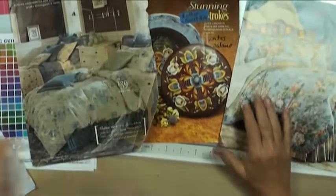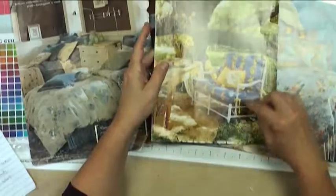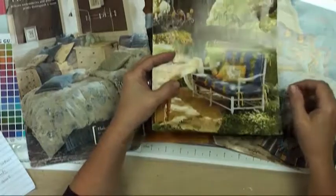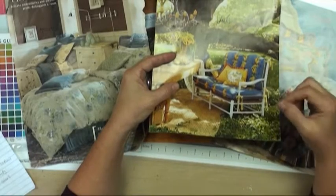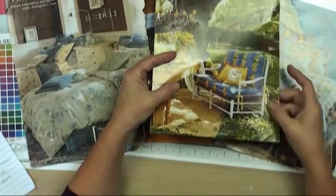And in the case of our chair, if we want a blue and yellow color scheme, we're going to make the dominant color be something that's a little bit more, sorry, we've got a glare now that I've turned the lights on, more muted. If we did this whole thing yellow in that vibrant color, it would be really kind of obnoxious, and we'd need to settle it down with the things behind it.